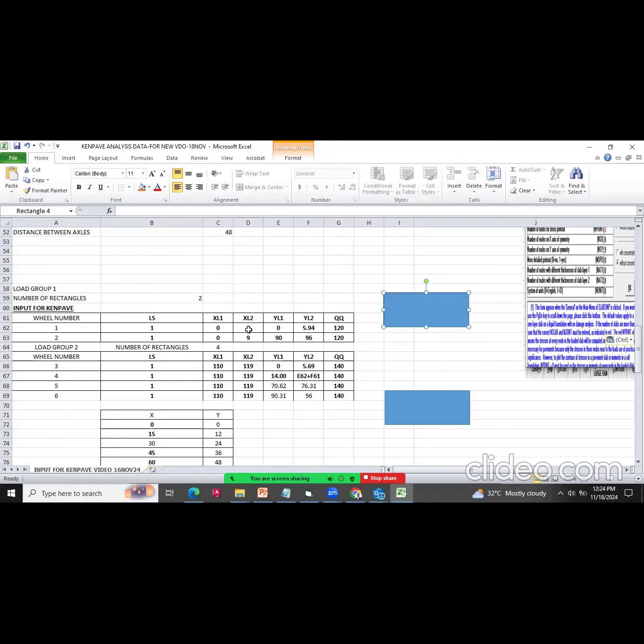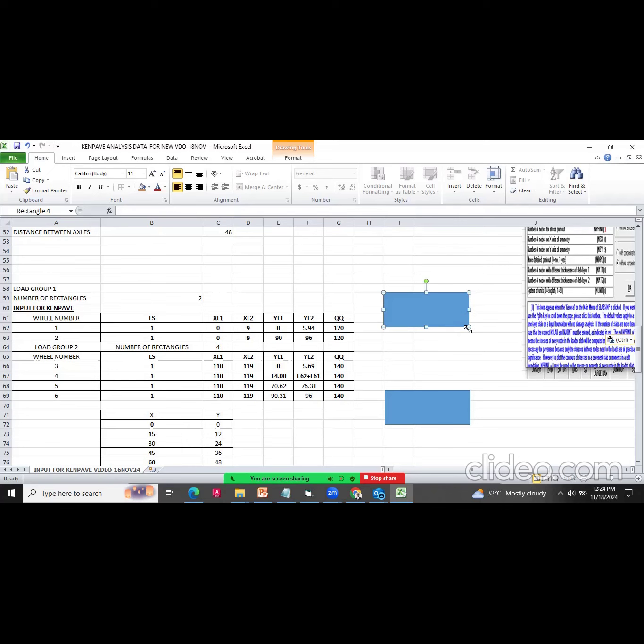And the second point here will be 9 and 5.94 for the first tire. Now, the second tire along the width is this tire. Obviously, there is no change in the x-axis, but there is a change in the y-axis because we have moved this distance. The truck width is 96 inches, the total width, as we know from our dimensions. So all I need to do is subtract this much width.